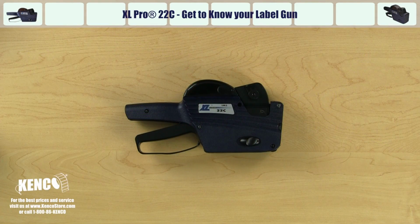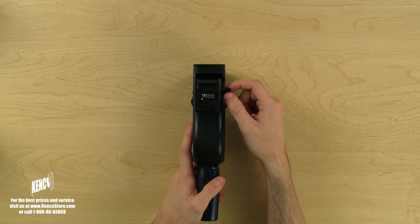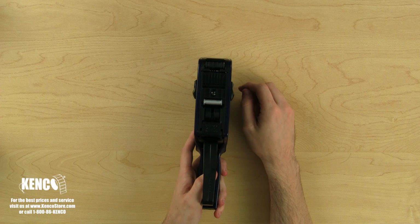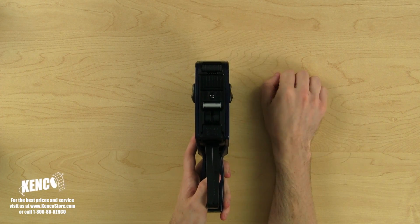Let's pick up the gun with our left hand and take a look at the top. Right away, you'll notice the print head and the adjustment dial. Flip the gun over to take a look at the bottom cover. Up above, we are going to see the pressure roller. This will help apply the label to your product.